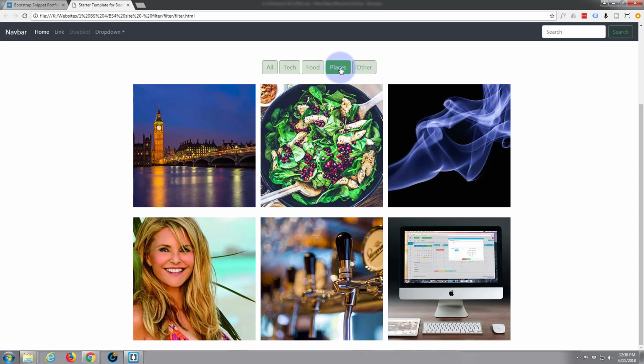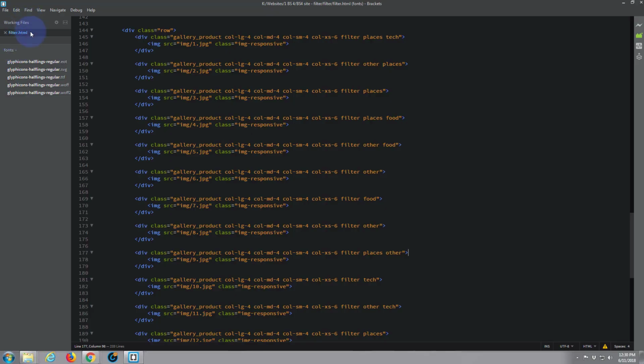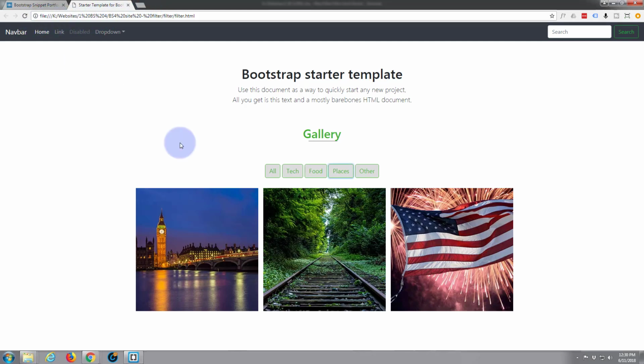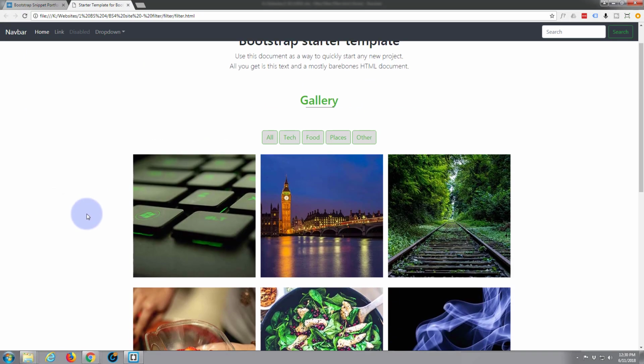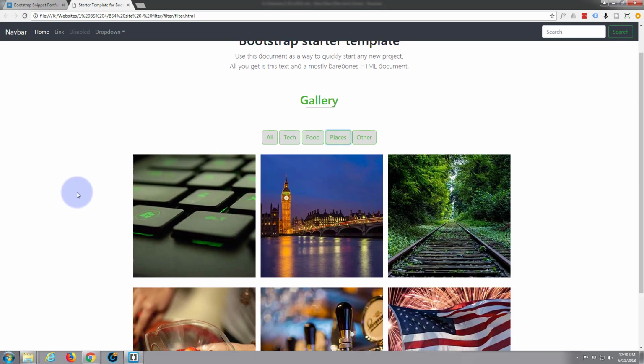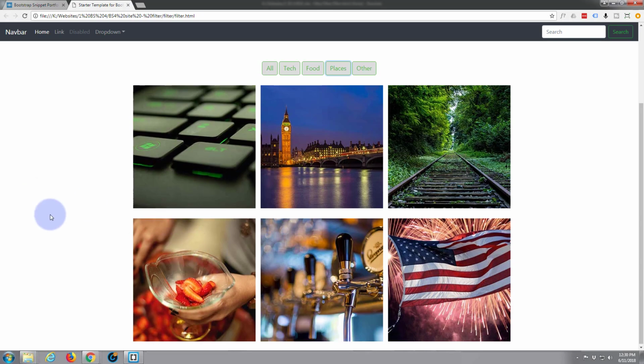Now before I refresh, if I go to places, there's just the 3. Now after I refresh, as long as I did save, yes I did save, there's no dot there. Now when I refresh, there should be another 3 added to this. There we go. Hit the places. So there's the original place, and we added those 3 to it.